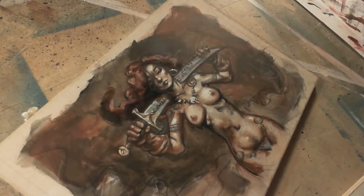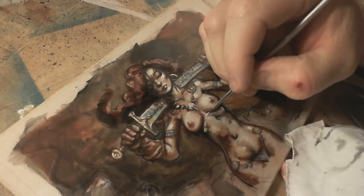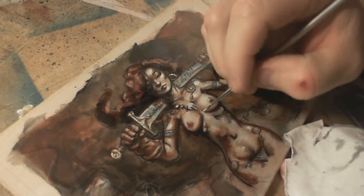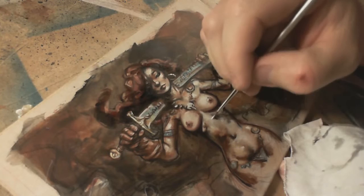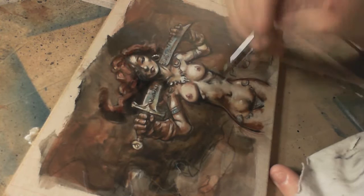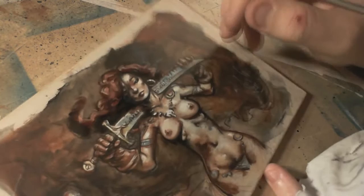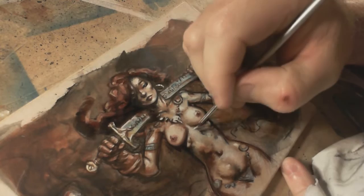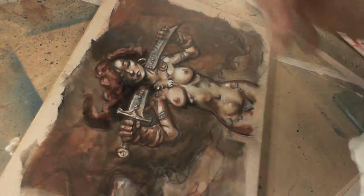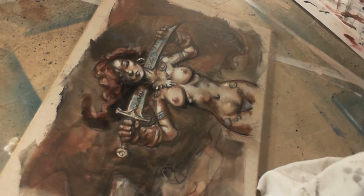I couldn't face, honestly, doing the work I'm supposed to be doing right now. So I'm kind of playing around with this little oil painting. Sometimes I just need to decompress, you know, and this is one of those days. This was going to be like a Red Sawyer kind of piece — I had her with huge boobs and her hair was a lot more red. I toned the boobs down and I like it a lot more now. I think it's coming along. I like doing these pieces; they're just fun, they take no work.